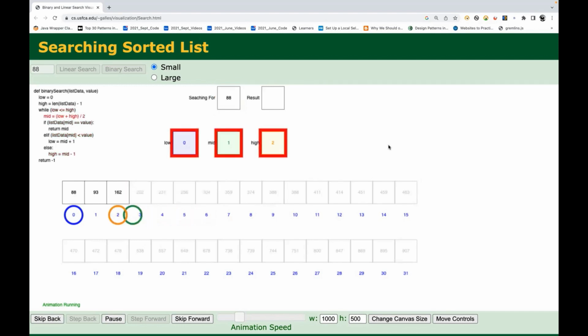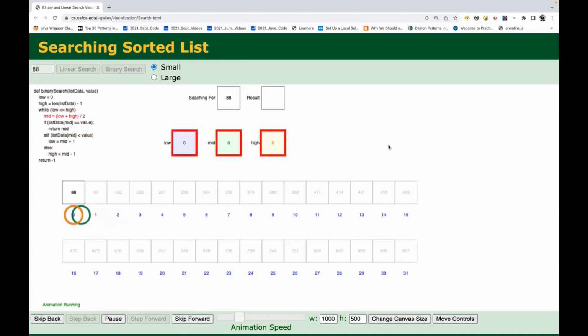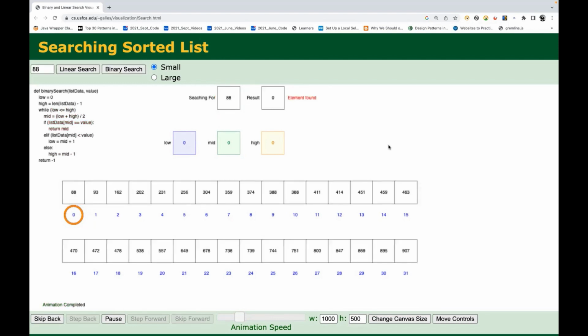Like 4 divided by 2 is equal to 2 now. Now the element is available between these two. Then again, the array size is 2, and then finally it is divided by 2 once again, and finally we got that particular element. So how many iterations have we performed? It's not like we are checking each and every value from 0 to 31.